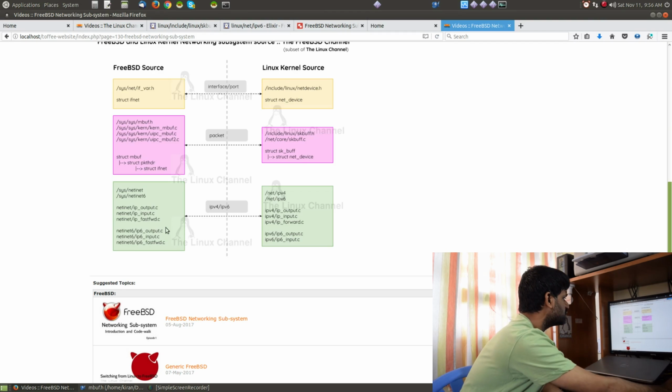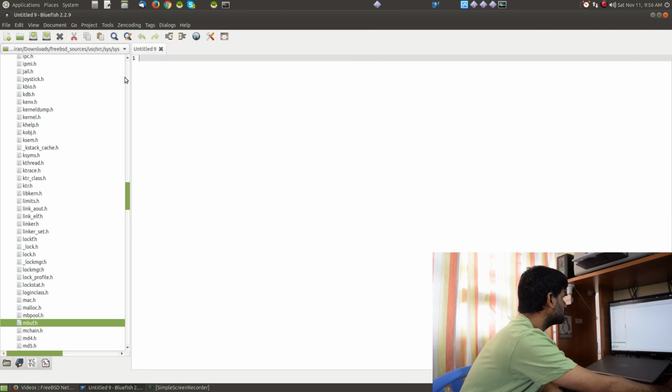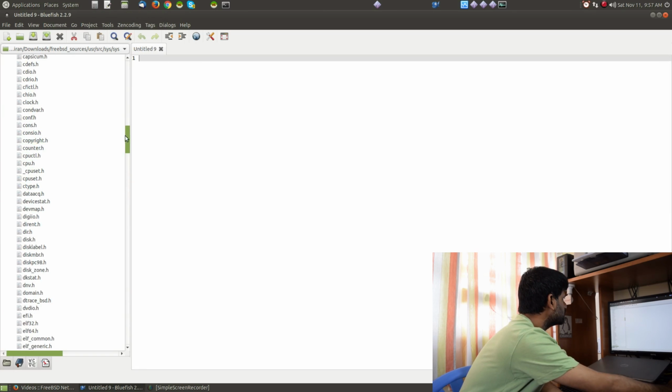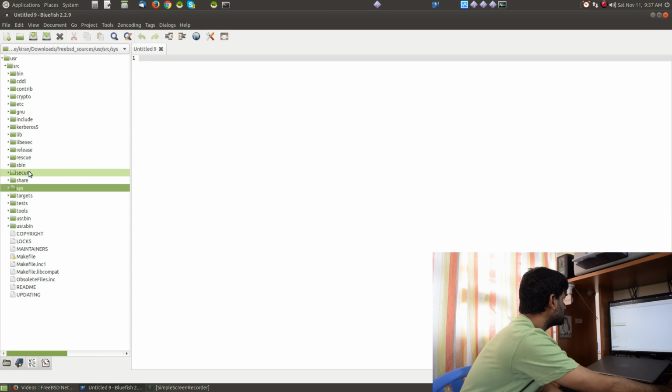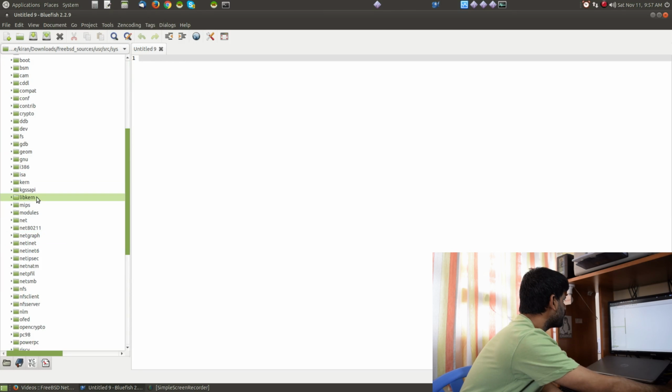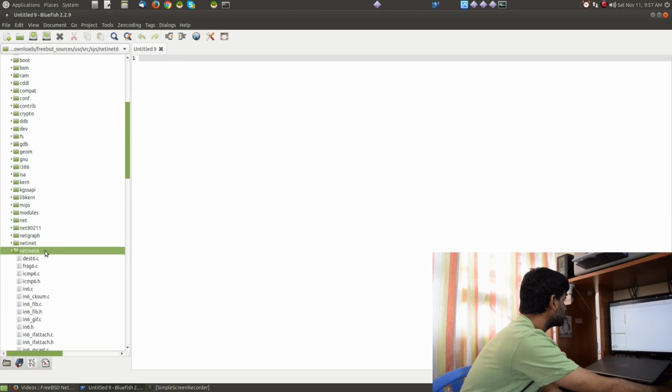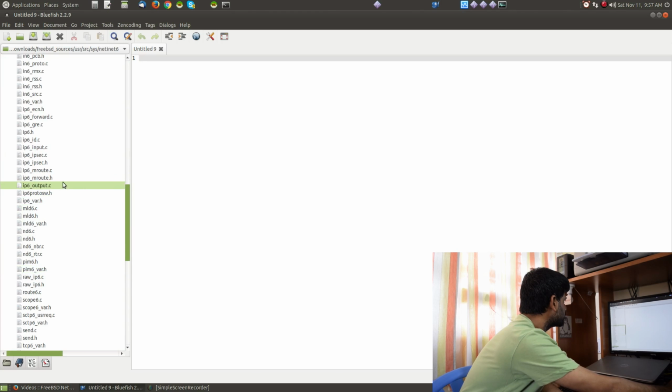I think I have made a small mistake. I need to check, because when I'm going through the source, I found, let me go here, sys netinet6. It should be forward, not fast forward.